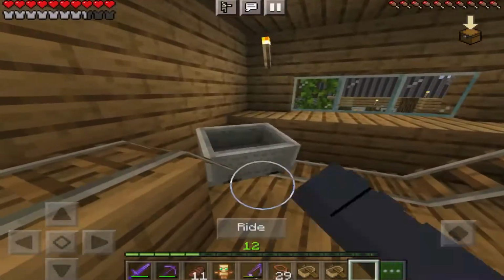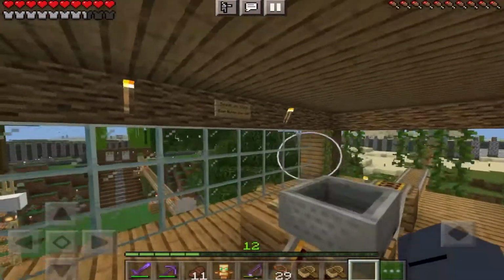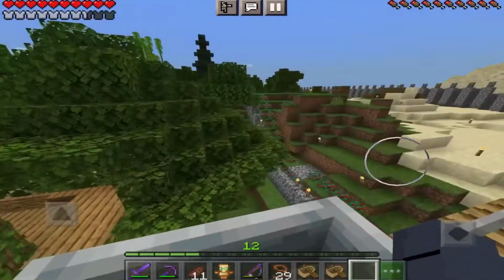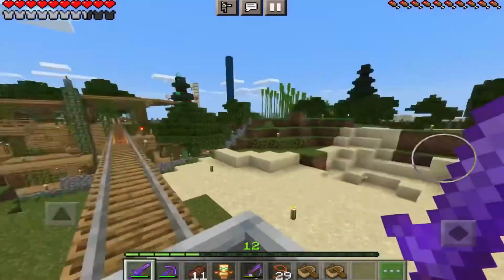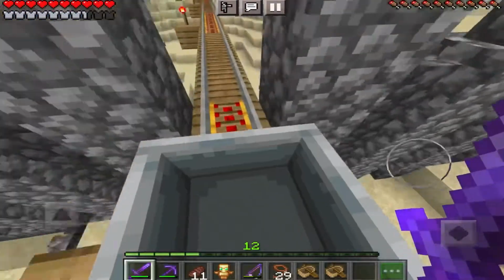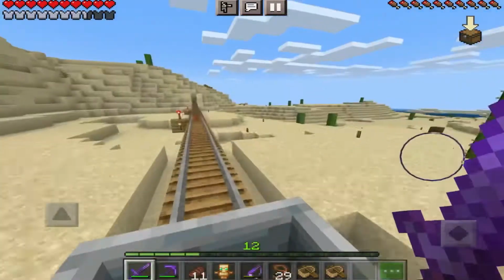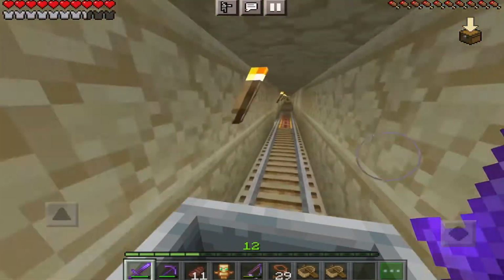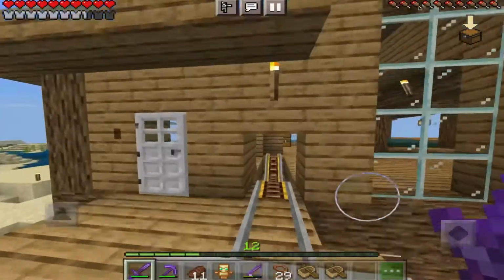All right, I found a minecart. Alright, place that there. And press the button and move forward. Here we go, we are going to the beach base. This is my base. We're gonna go to the desert of death. And over there, there's also a village which is deserted because we left them to die. I know, right? We are bad people. Like, seriously bad people.